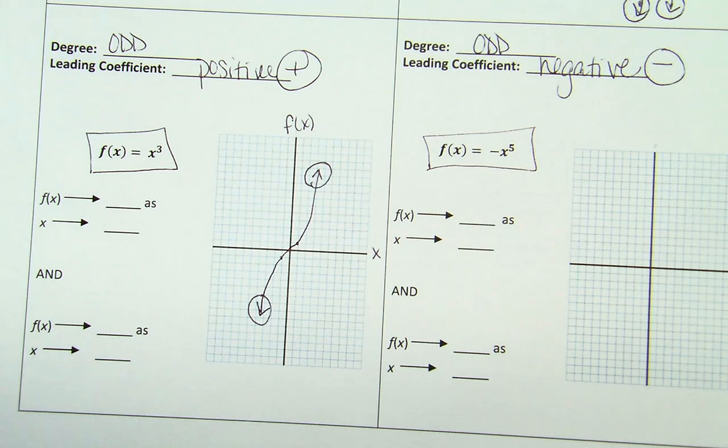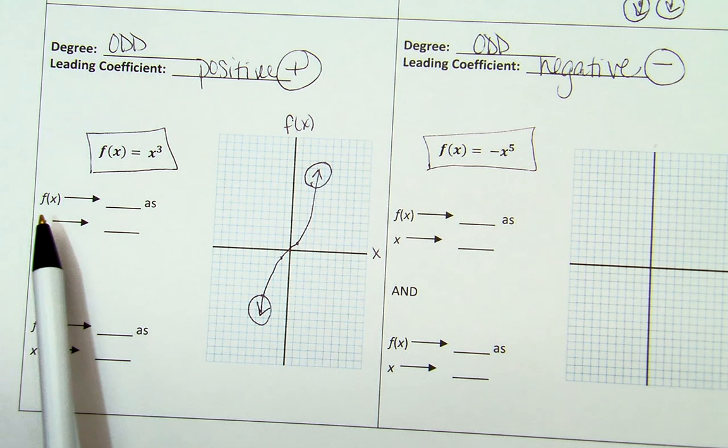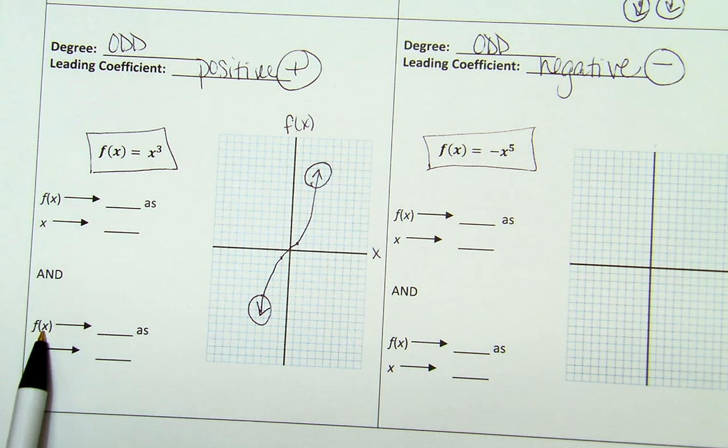Now what's different with an odd degree is that you have two arrows going in the different direction. Where your even degree, both your arrows are pointing in the same direction. So since your arrows are in opposite directions, you're going to have two different scenarios for f of x, where in the above two scenarios, you only had one option.